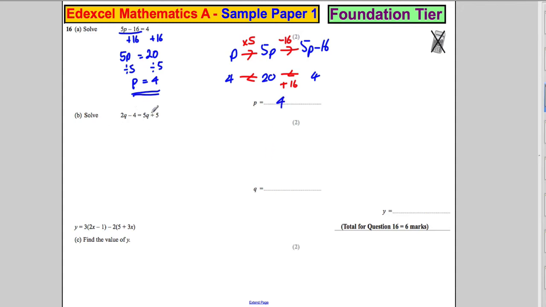Right, solve the following equation. Now this is where the flowchart method here doesn't help you anymore. You really need to be familiar with balance method when you've got an unknown, a Q on both sides. So, the aim of the game is to find Q all by itself. Now there's a Q here and a Q here. The first thing I'm going to do is I'm going to do the operation to subtract 2Q from both sides. That will get rid of that 2Q over there. And I will be left with the negative 4 that's there is equal to 3Q plus 5.